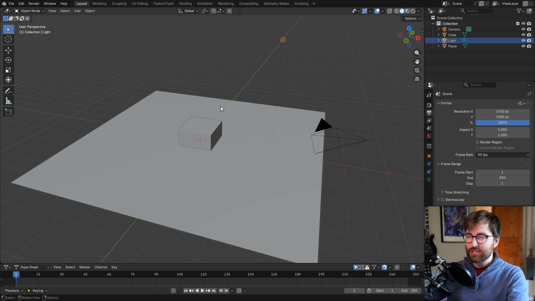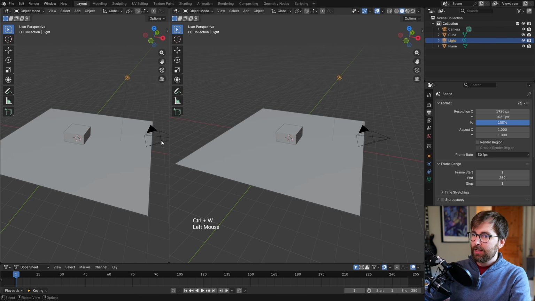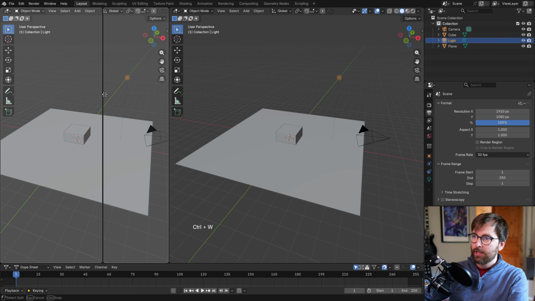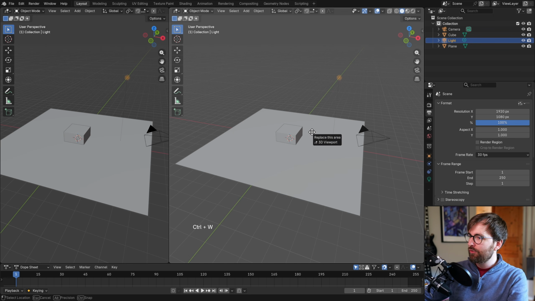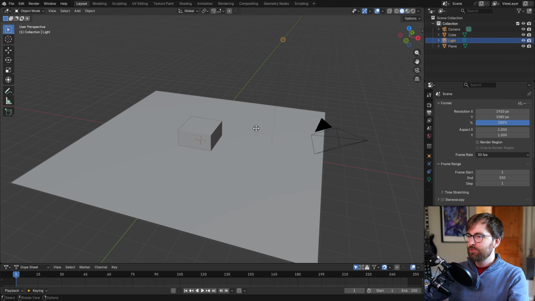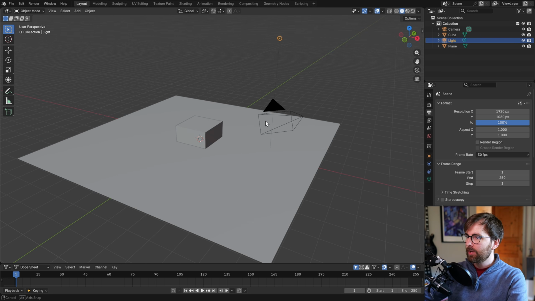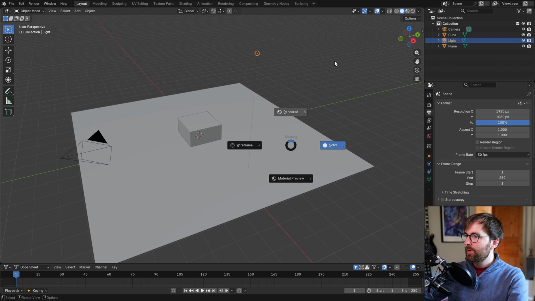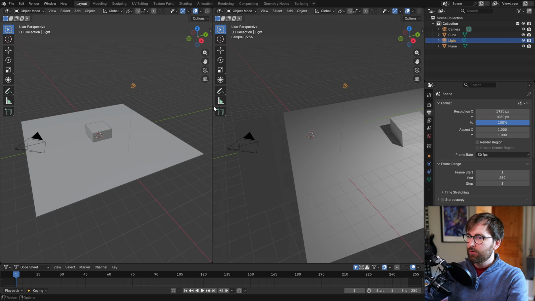So that means that if you want to split your viewport really fast, you can just press Control W and do this. And what's really cool about this is that if you want to merge a viewport or a panel editor type, you can use the same hotkey. It's amazing. So if you have your mouse over here, you press Control W and you move your mouse over here, now you can see you can replace this area. Boom. So it's like this super fast hotkey, and I use this all the time. It's amazing.